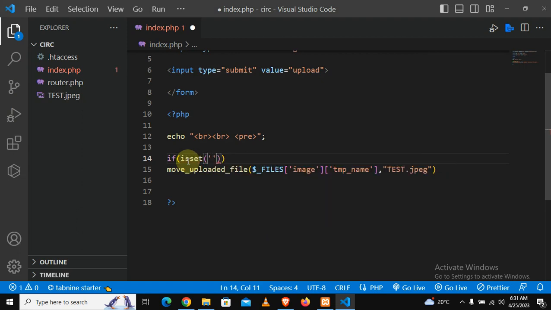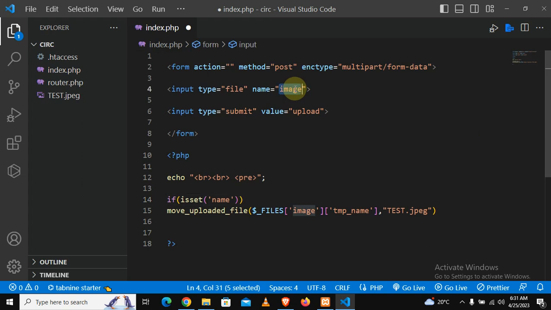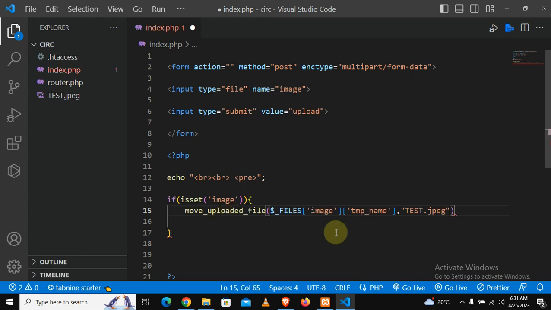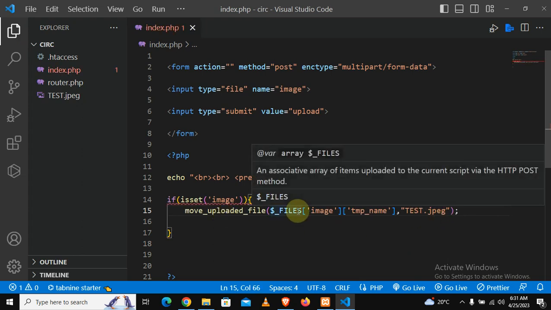First of all, let's say isset name, meaning that if this image has been set, that means we are receiving an image from HTML. If this is set, then we can only move this image.